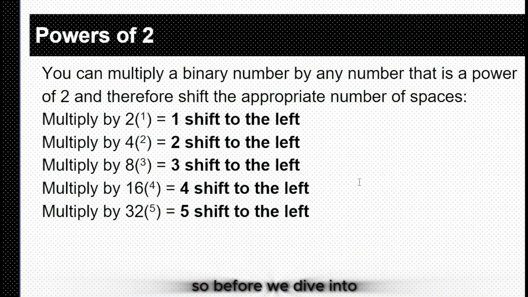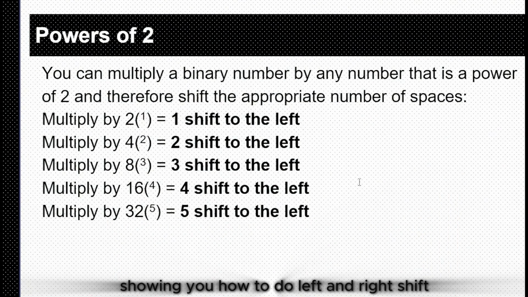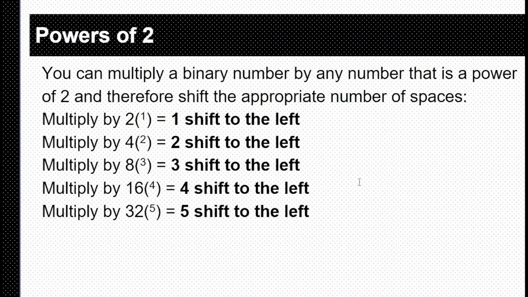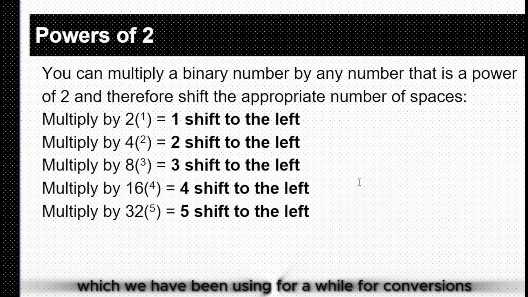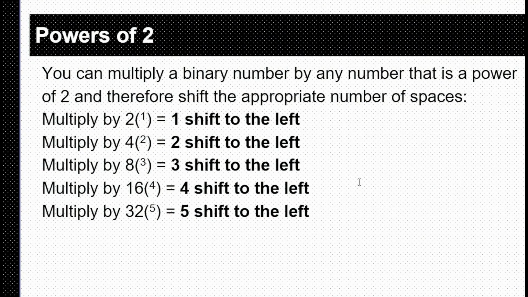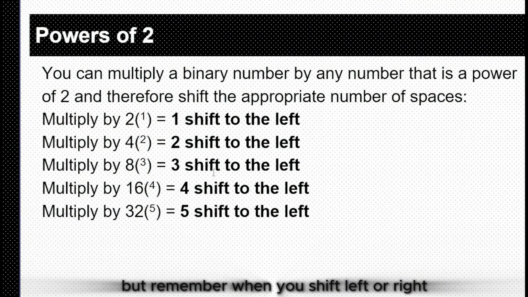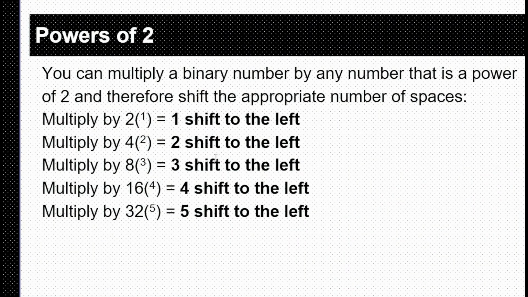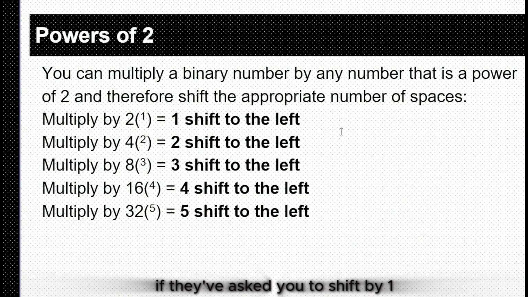So, before we dive into showing you how to do left and right shift, remember the table which we have been using for a while for conversions. So it starts with 1, 2, 4, 8, 16, 32, etc. So remember, when you shift left or right, if they've asked you to shift by 1, you use the power of 2. If they asked you to shift by 2, you use the power of 4. If they've asked you to shift by 3, you multiply or divide by 8.